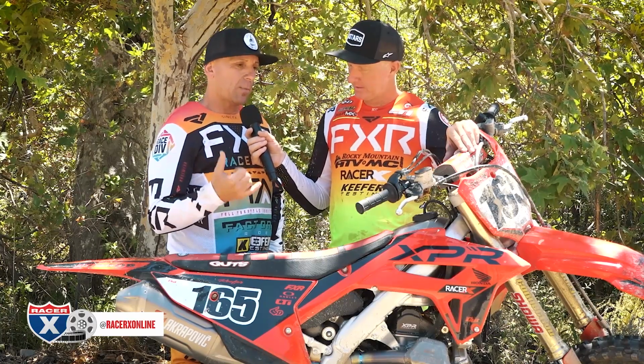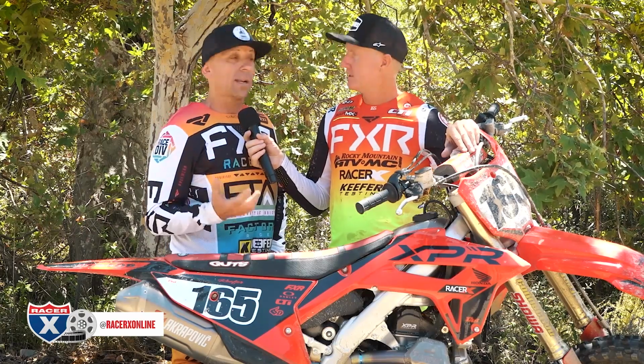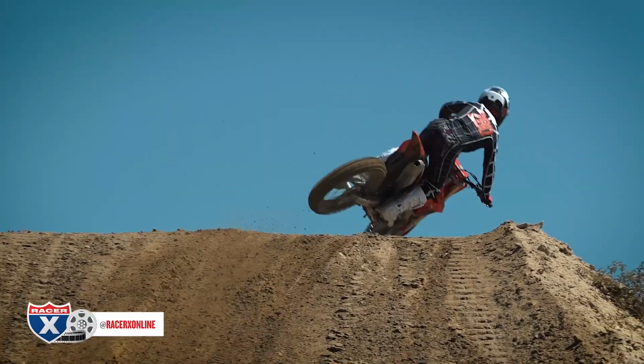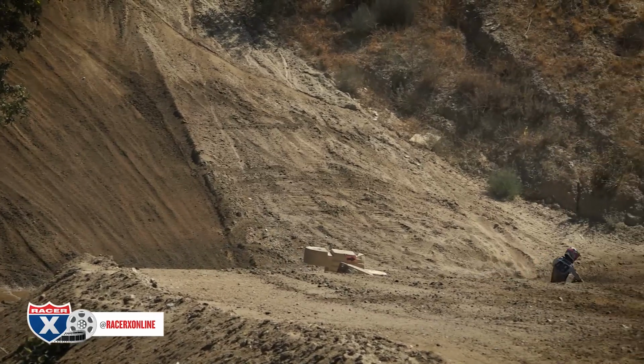Towards the end of the motor, if you're getting tired, keep it in third gear, slow down a little bit, and I think you'll actually go faster because it's easier to ride and not break you off like my bike will do. There's an old saying that our dads probably told you guys too, is work smarter, not harder. And this is kind of that bike.